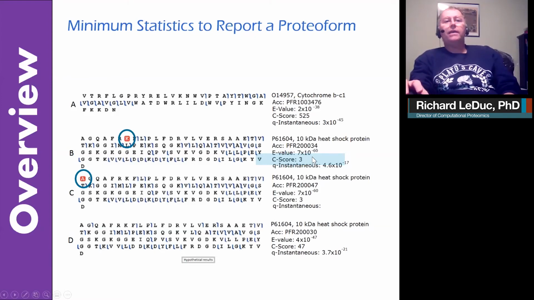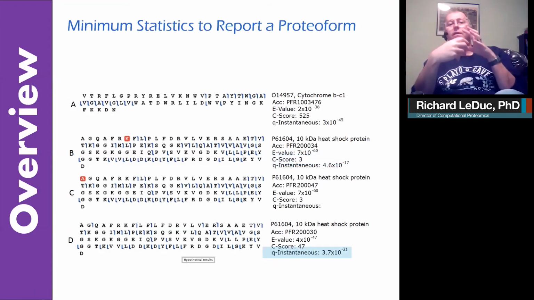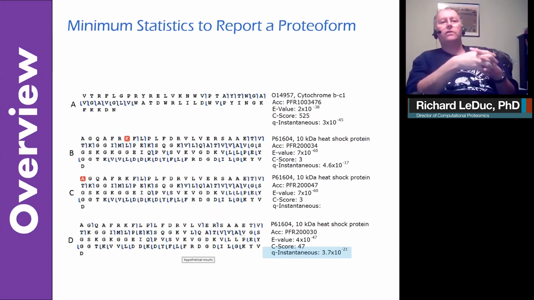And so in that case, the C-score is low. We have a lot of confidence in the identification because we have all these fragment ions. We're really confident this is the gene that our proteinaceous material came from. We just don't know which of these 2 forms it was, which is the metric of confidence for differential expression.